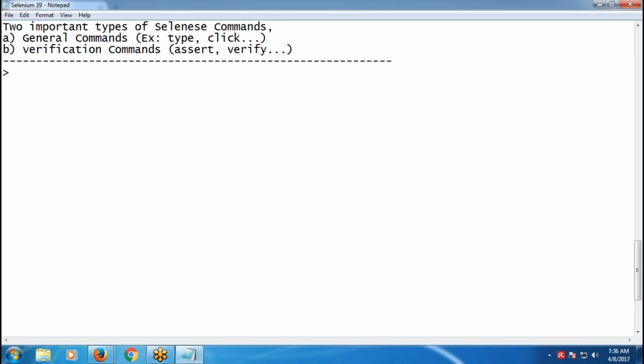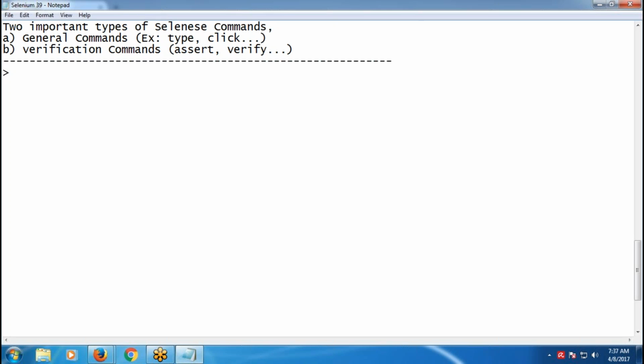Then what will happen during execution? Observe. When an assert fails, the test will be aborted. Whereas if a verify fails, the test will continue execution and log the failure.